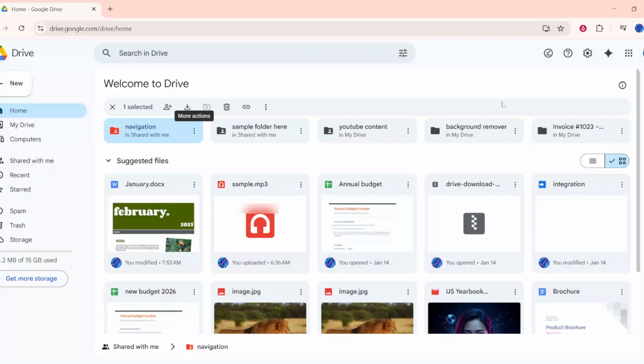In today's video, I'm going to teach you how to remove unhelpful suggested files in Google Drive on a computer. This is perfect if your home view feels cluttered with documents you don't need to see up front. By the end, you'll know exactly how to tidy up the suggested files section without deleting or changing any actual files. Start by opening your preferred web browser and going to drive.google.com.